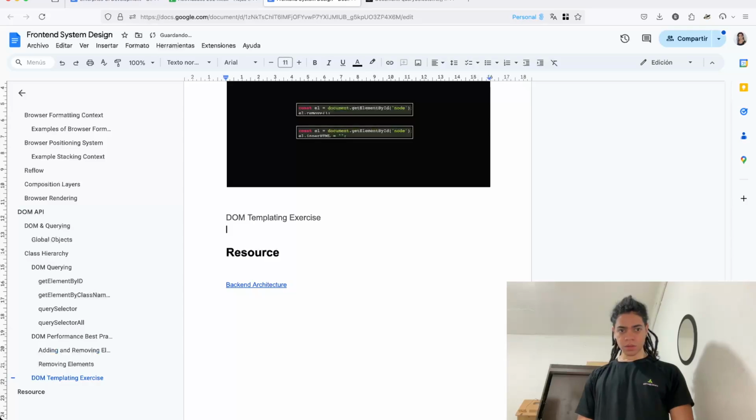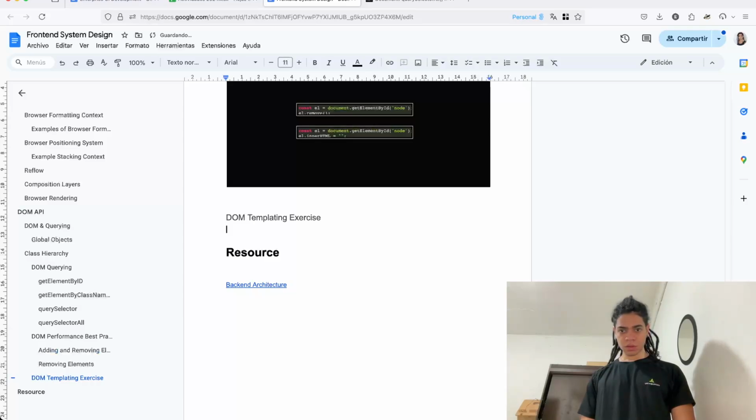We're going to access the template, and the template has a property called content. The content gives us the fragment that we need to work with. Then I'm going to use clone node, providing the true flag to do a deep clone, and then I use first element child that will return the article. By default, it will return the fragment, but we need to access this element, and that's why we use first element child. So now we have our article.